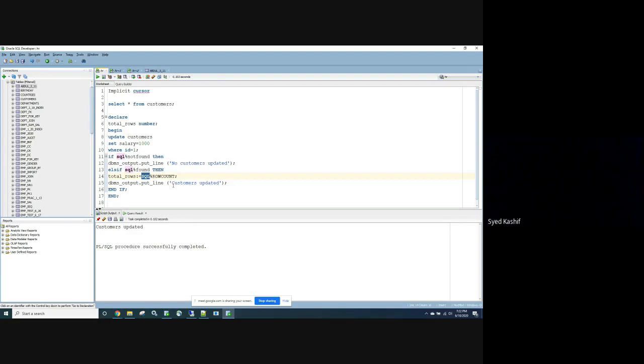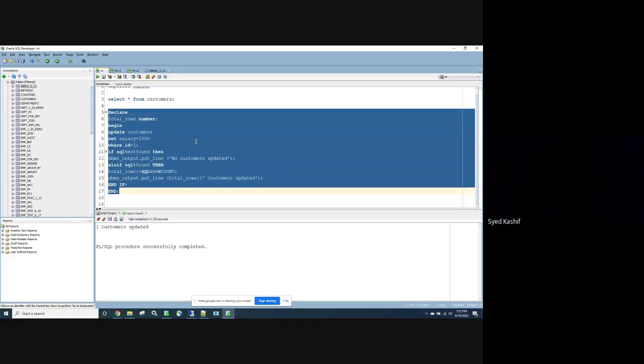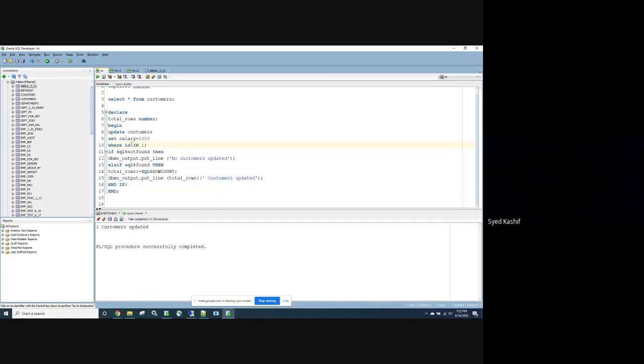So you can say customers updated, and you can now pass that here. Okay, clear this out. Now it says 1 customer updated. Now I will say where ID in 1, 2, 11. Right. So what will be the answer here? Okay, first of all, will this condition get satisfied or this condition get satisfied? Will the first condition get satisfied or the second condition get satisfied?